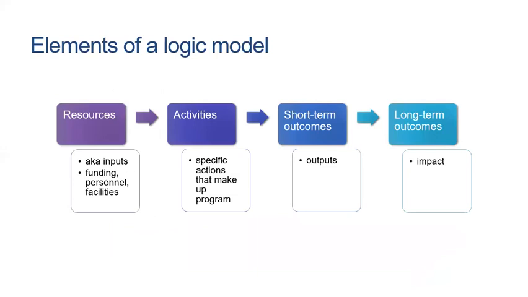Here are the elements in a little more detail. Under resources, you would have anything that has to go in to make this happen, whether it's an instructional program or anything. You've got funding, you've got to pay for people to plan the thing and do the thing. You need a place to do the thing. The activities are all the actions that make up the program, of course. And then you have short-term outcomes. These tend to be the things that we count: the number of attendees we reached, the number of products we produced, whatever that is. And the longer term outcomes are what was the impact that we wanted to see.